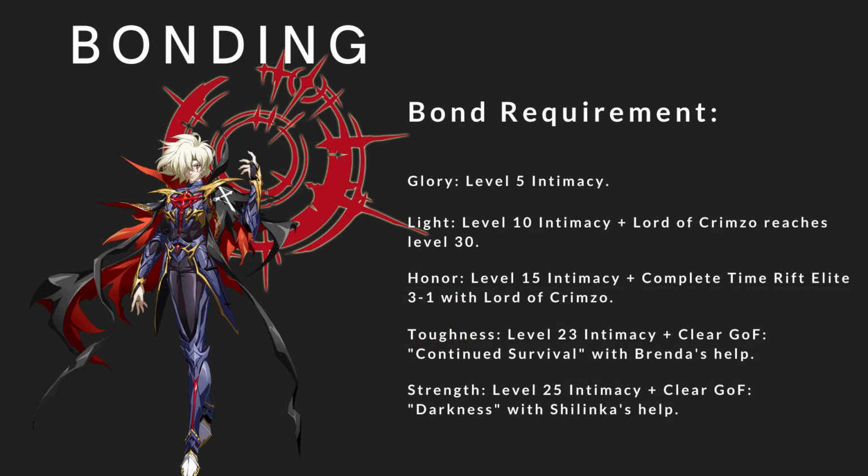Bonding requirement. The first 3 bonds, as usual, are very straightforward, nothing tricky. For the fourth one, the toughness one, you need Branda, and for the fifth one, you need Shilinka. As a mage, he's pretty tanky in my opinion, so you definitely do want that fourth bond, and then the fifth bond, of course. That's basically his main selling point, attack.